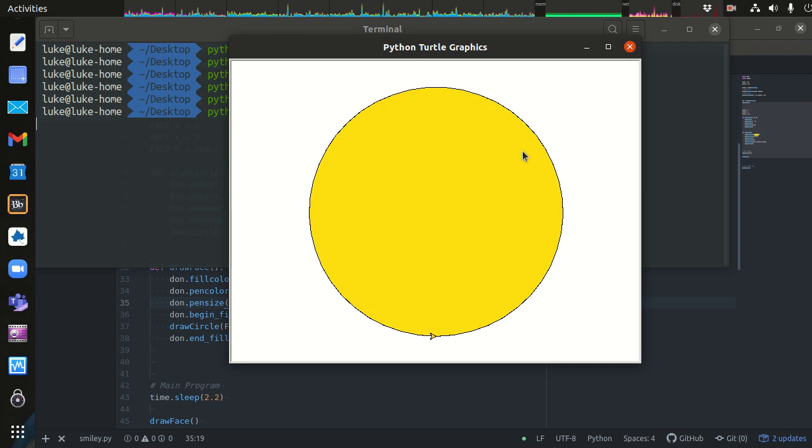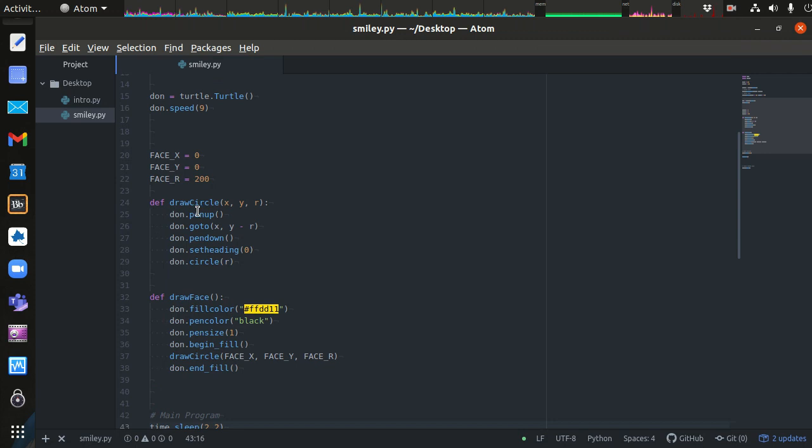Right, so there is our face, and now we want to draw some eyes. Okay, so we're going to make the eyes a little bit more complicated. We're going to have the eyeball, and then the iris, and then the pupil. Right, so we're going to need to draw 3 circles, so that's a good thing that we have this draw circle function already made. So for each eye, we're going to draw one of these. And there's going to be at least 2 eyes. We could go weird with it and have 3 or 4 or 5, which we might do.